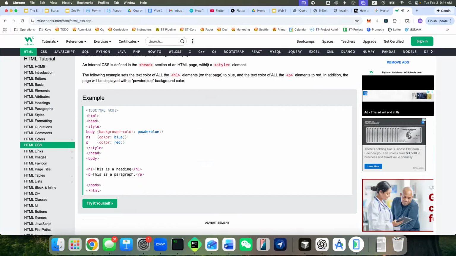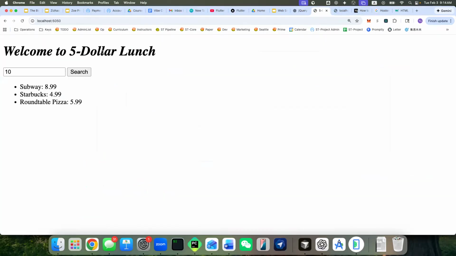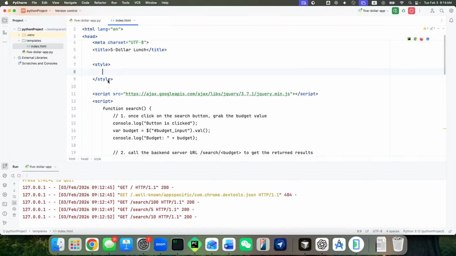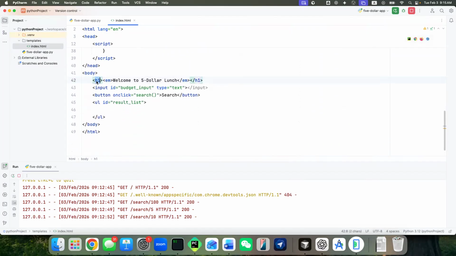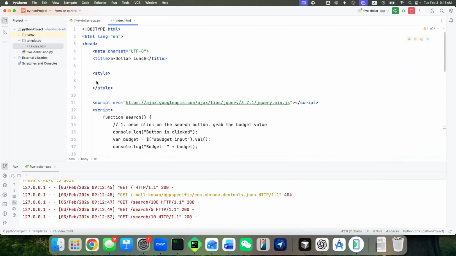So for example, I want to control the title, okay? And all the web stuff works the same way. If you want to control something, you want to manipulate something, you find a reference first. Okay, so what is that heading? Well, that one is something called H1, right? So what I will do is right here, I will do H1. Okay, that's specify what you want to specify.